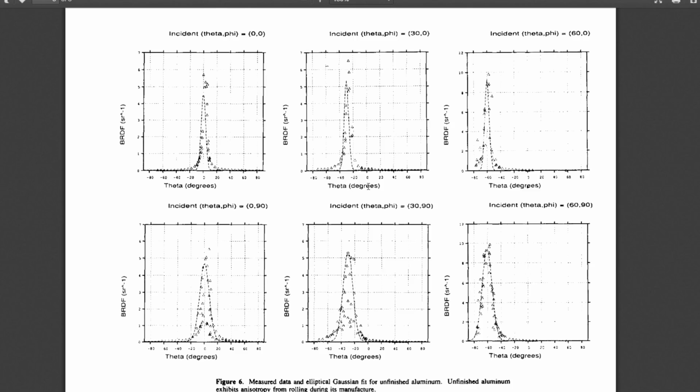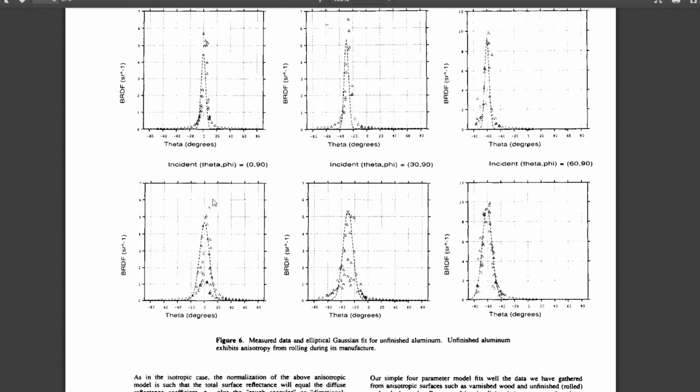The x-axis of these graphs is the theta of the viewer, which is the angle from the normal to the viewer. The triangles are the measured data points, while the dashed line is the fitted model. The model is fitted according to a least square error fit, and as you can see, the fitted model does actually fit pretty well, although the data is pretty noisy.